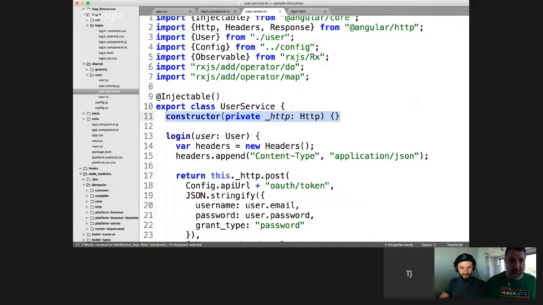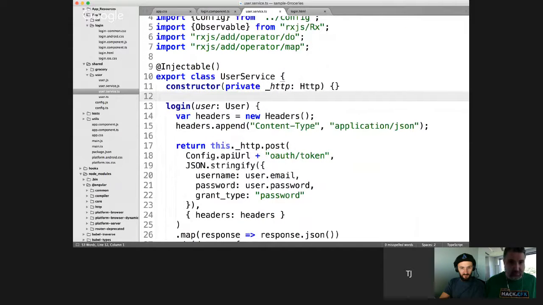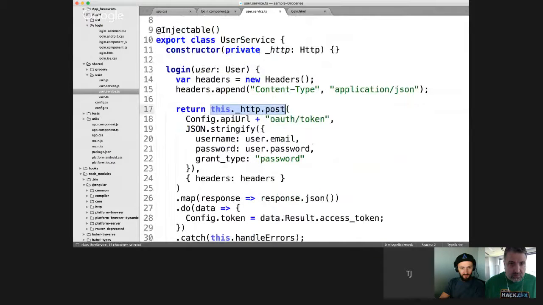But the way this actually works is, again, building upon this same architecture. So this code here, this post method, Angular has an implementation of this for the web. And it's going to use XML HTTP request, and they've added a little sugar around that to make this method call possible.